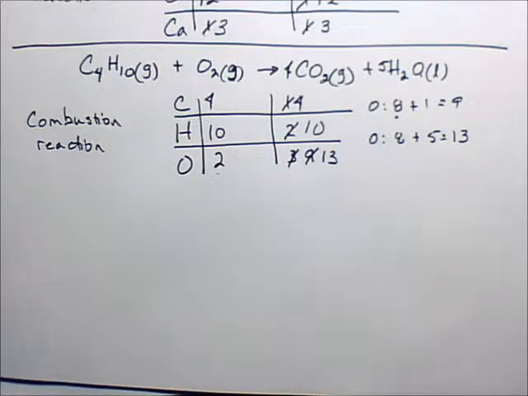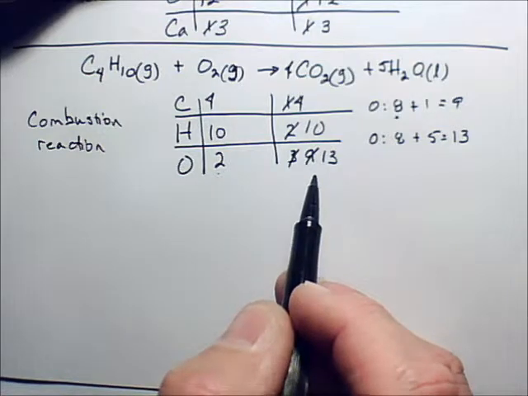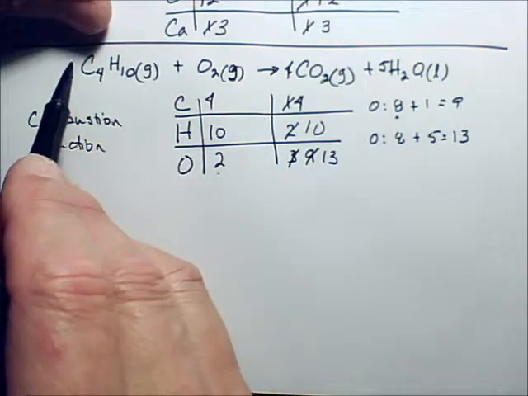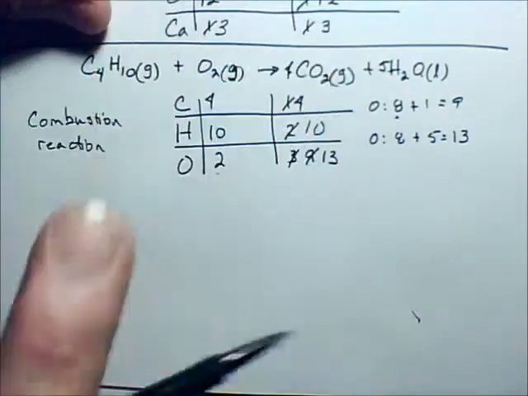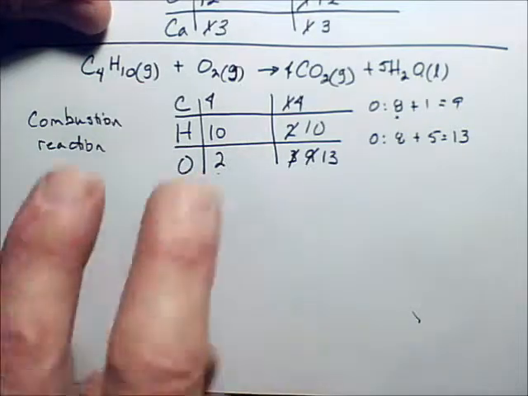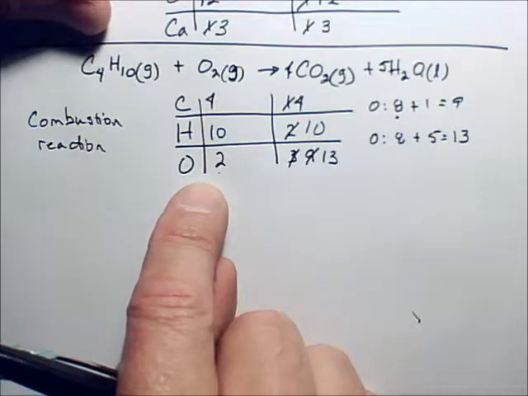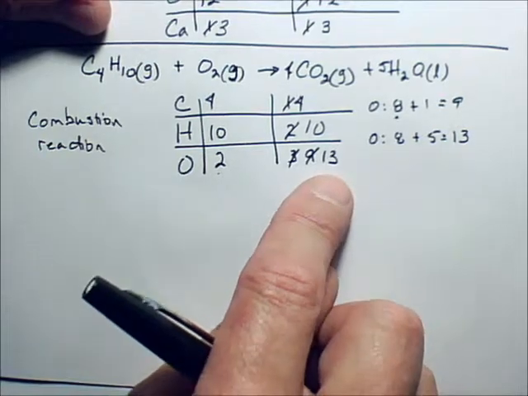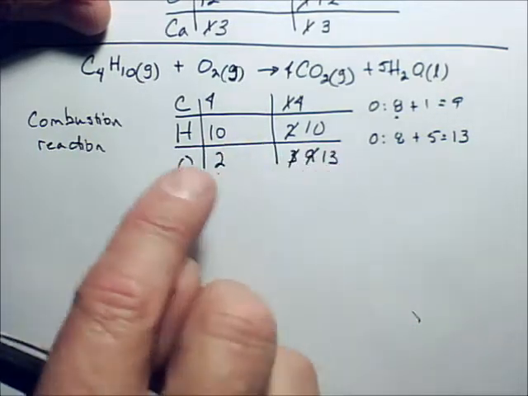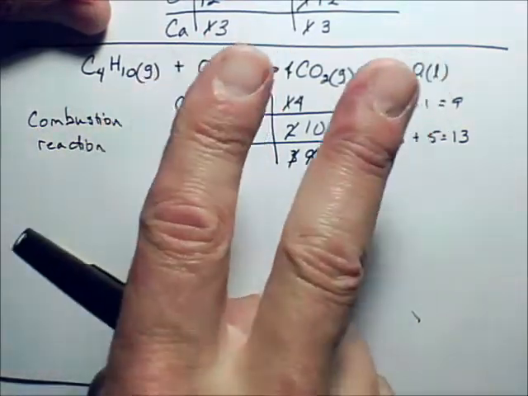Really simple. Okay, everybody hear me? How simple is it? Really simple. Okay? All you have to do when this happens is go through and multiply all the coefficients except the one in front of oxygen by 2. If you end up with a situation where you've got an even number of oxygens on one side and an odd number on the other, you get past this little roadblock by multiplying all the coefficients except the one in front of oxygen by 2.